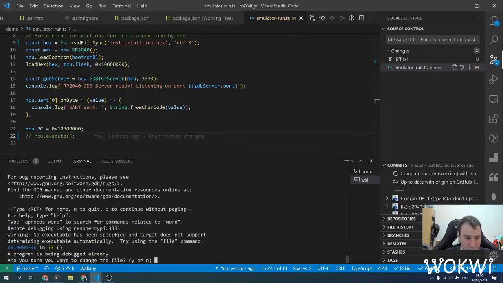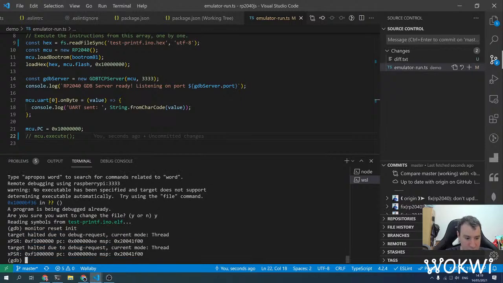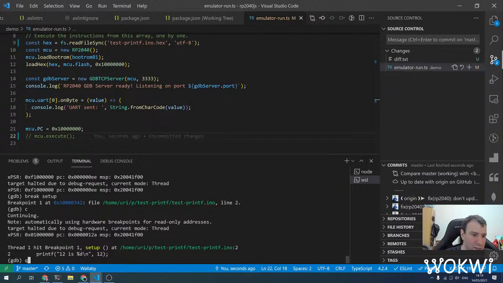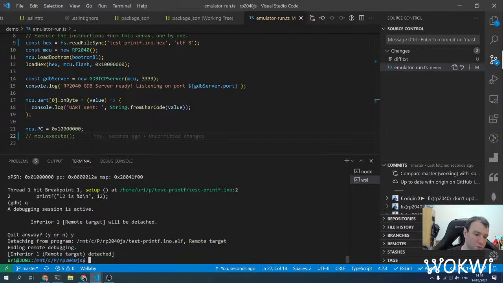Go back to the Pi and monitor reset init to restart it. Breakpoint at setup, continue. And I think this is probably something we can also add to gdbdiff, like send this monitor command, reset the Pi and reset the emulator and set a breakpoint, etc. But that would probably be a lot of work to figure out the memory address and stuff.